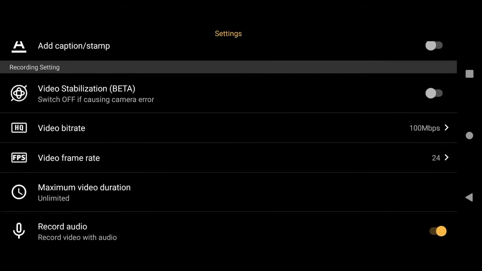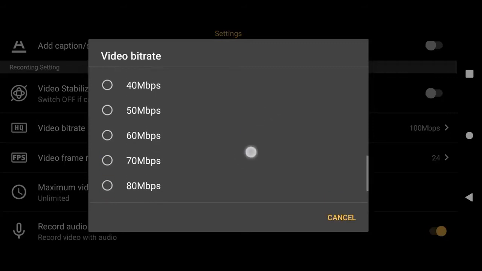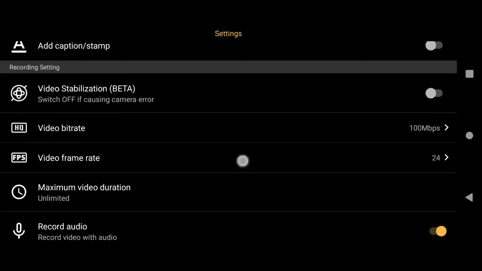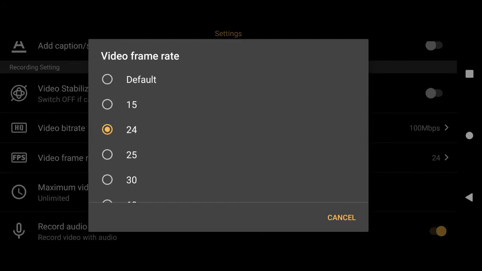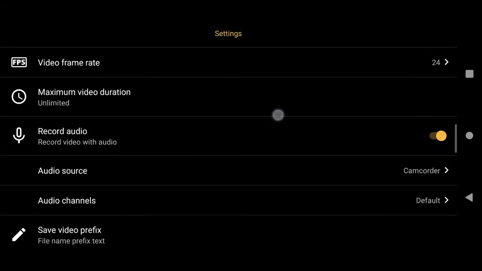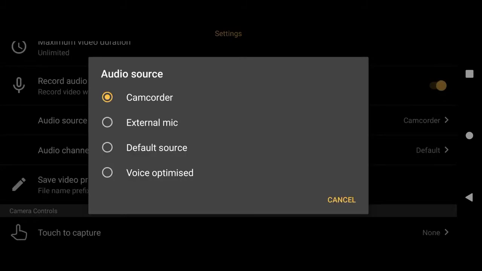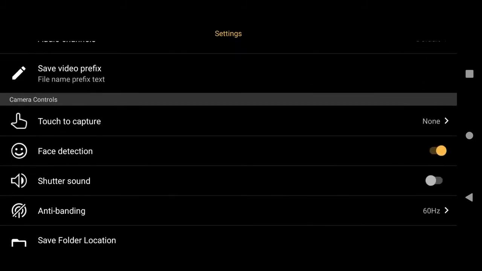Here under video, you can choose your bitrate. So again, that's not something a lot of camera apps will let you choose. So I maxed that one out. You can go video frame rates, and you've got all the standard ones. Then you've got various other features. So you've got audio source. So if you have an external mic, you can hook it up, and here you will be able to select an external mic. Some apps again won't let you do that. I do have face detection on.